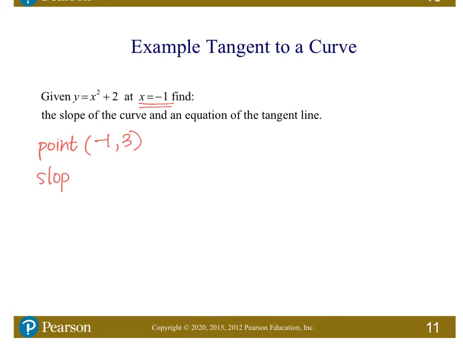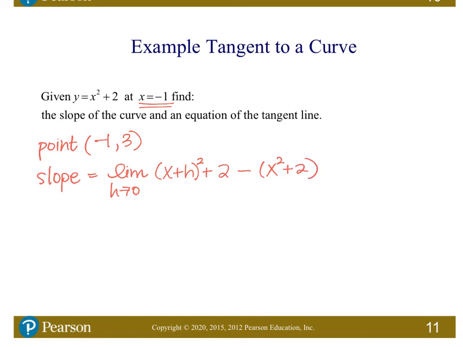And then for the slope, you're going to have to show that at least you know how the definition works. It's one thing to know all the rules, but you still have to know why the rules work the way they do. So we'll be looking for the definition of the slope. We want to take x plus a little bit, (x plus h) squared plus 2, and subtract from that the original function, x squared plus 2.